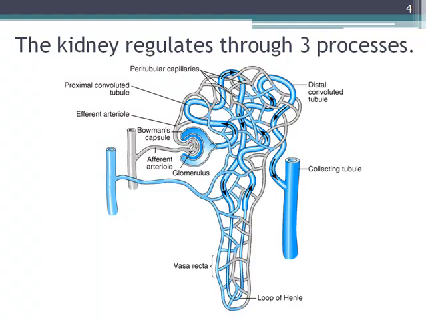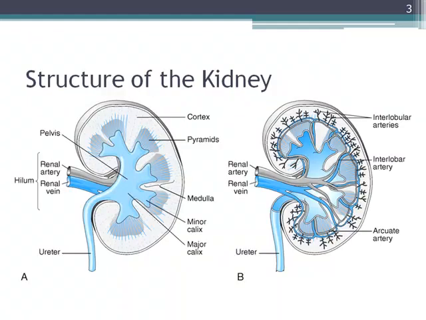And I like this picture because it shows this larger tube here with the arrows in it is the renal tubule. And then what you see here is that it's surrounded by all these capillaries. So the blood vessels are just right next to the renal tubule. And you have millions of nephrons, so that's happening all through your kidneys. And it's the movement of things in and out of the blood vessels there that determines what's going to be excreted from us. So there's three processes that happen in the kidneys.